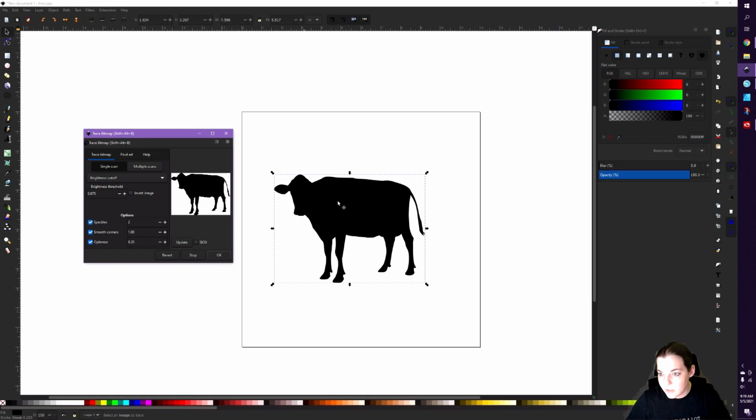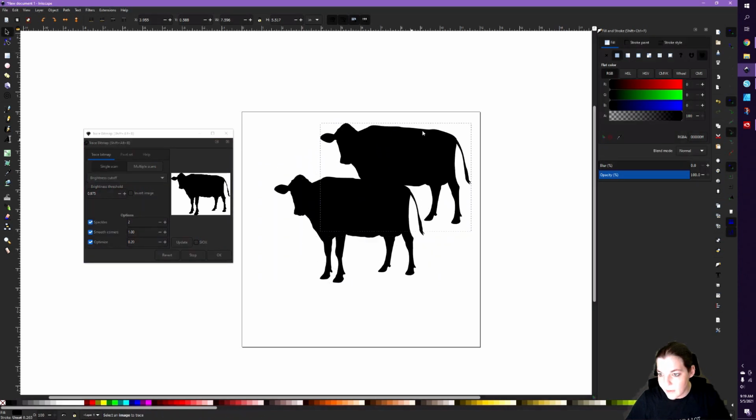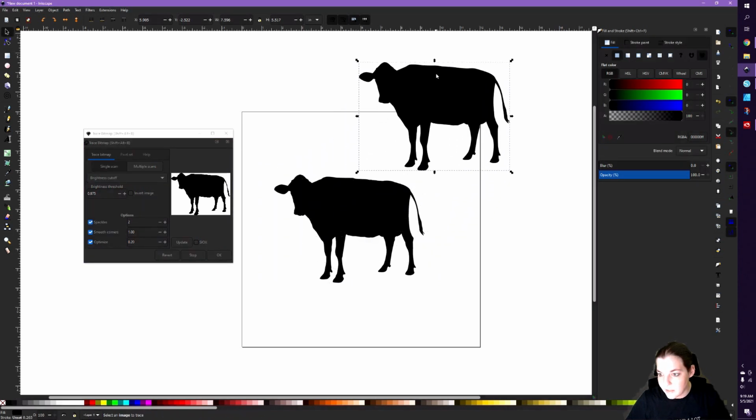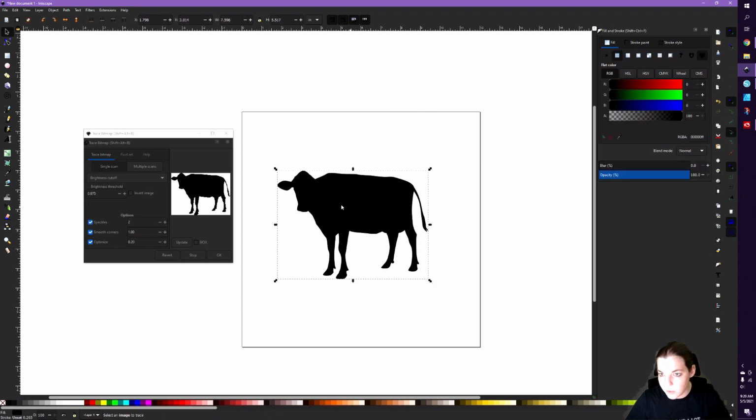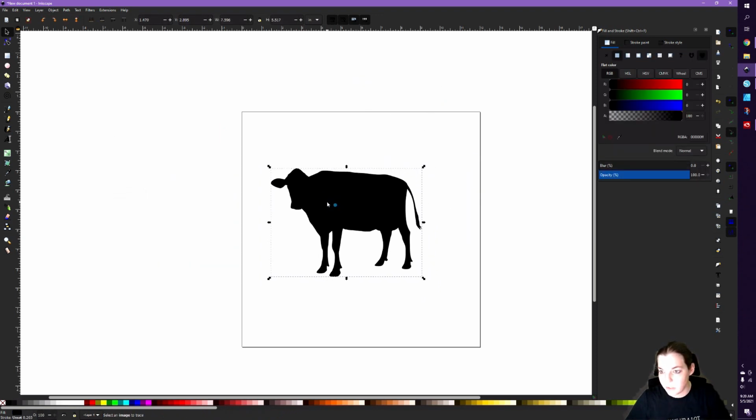Now when you do this, you can drag this away, and you're going to see that it has traced out this image. This is the original image right here, and this is the traced out image. So pretty darn close as far as the trace goes. I'm going to go ahead and delete the image, and bring this back down into the middle here. I'm going to close out the trace panel.